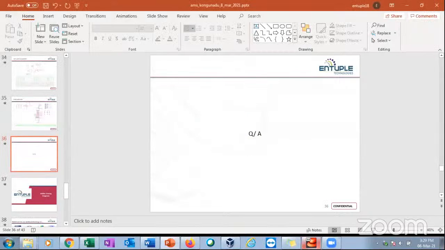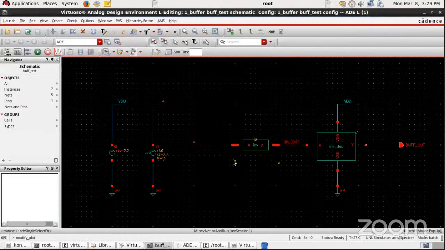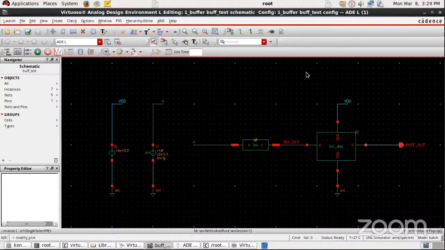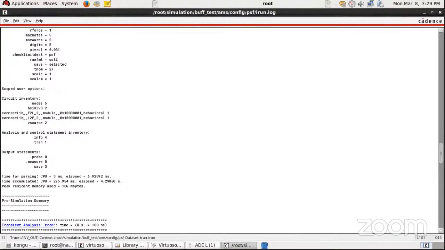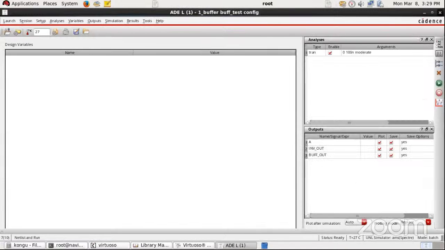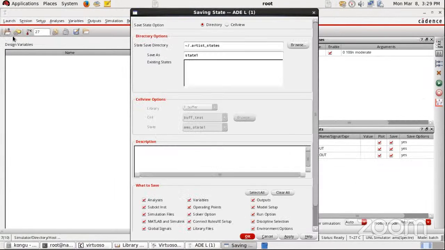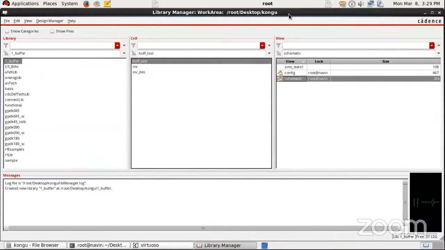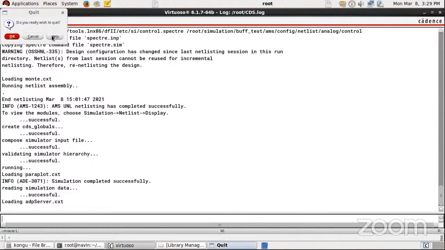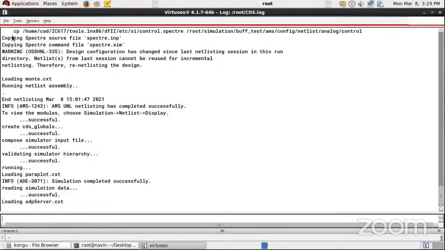Let me now demonstrate it on Cadence. So we have seen this. Let me close this part. Hope everything is fine till now. I have taken more time to debug the error that we were facing during the simulation, during the demonstration of AMS. So now let me go into the AMS design.